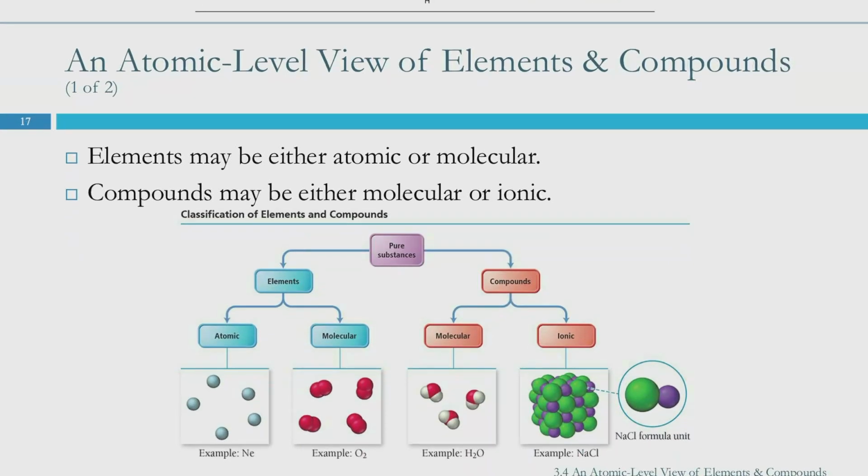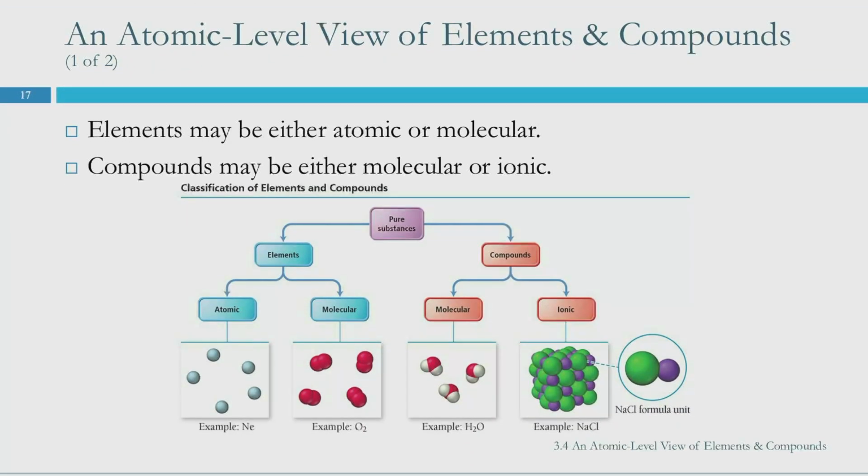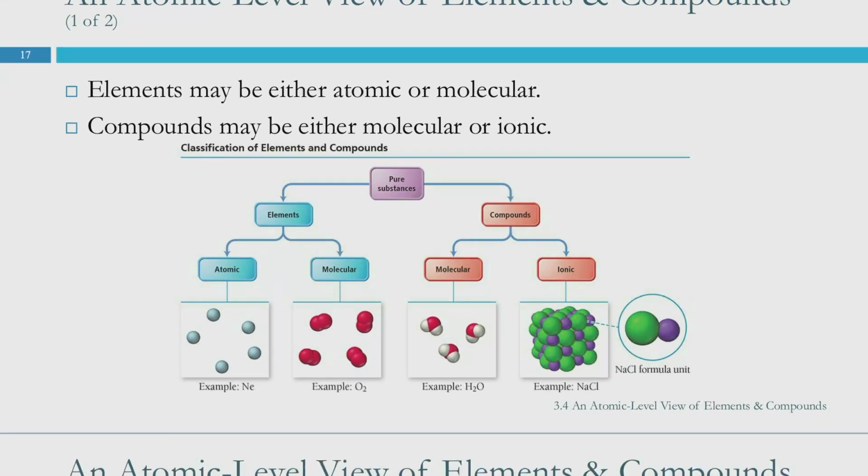All right, we can break things down into pure substances. For all pure substances, we can break them down into either elements or compounds. We've done this before. We classified matter this way before. Our other option, other than pure substances, was mixtures. And so now we're going to go into elements and compounds, starting off with elements.